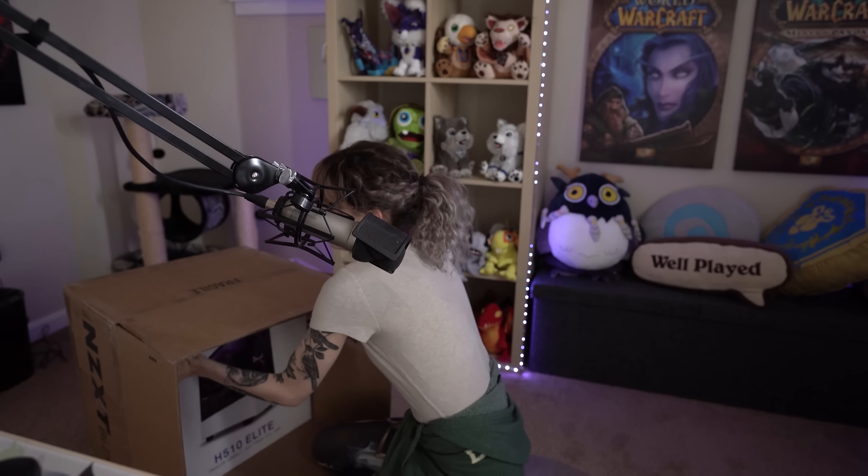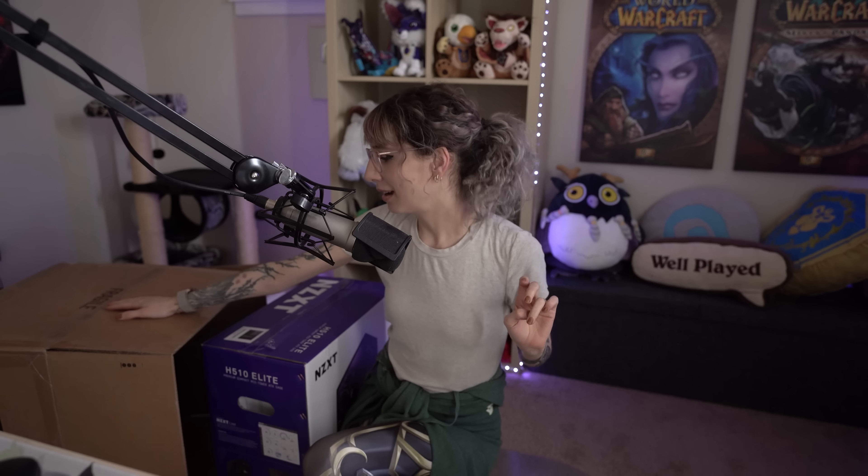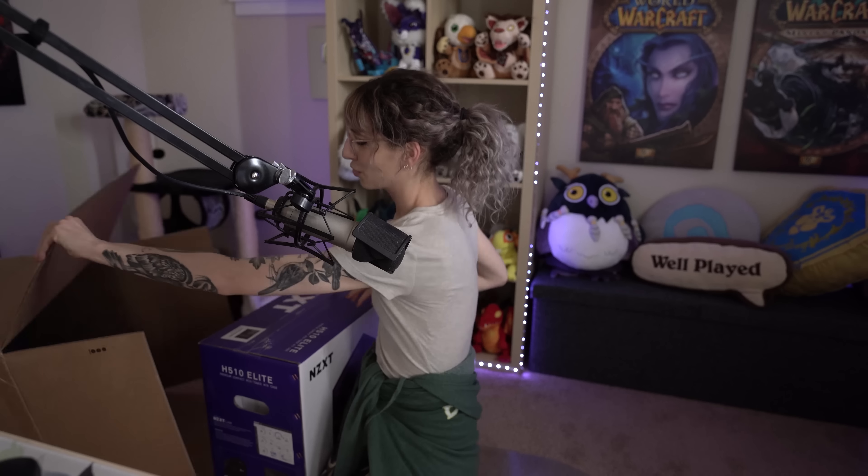Oh my goodness, look at this. They got me a mid-tower, and I really want to put it on my desk because the other one is still on the floor — it's going to stay there. All the cool kids have PCs on their desk, and I want to be cool when I grow up. I'm going to keep all the boxes and foam, because I've grown into the kind of person who knows they're going to move at some point. I haven't had a mid-tower in forever — it's so reasonably sized. This has got a 3080 in it. Now all I need to do is not trip the breaker when I turn it on.